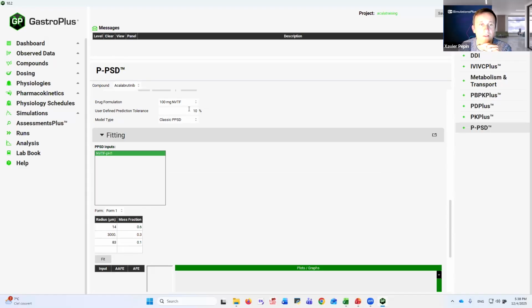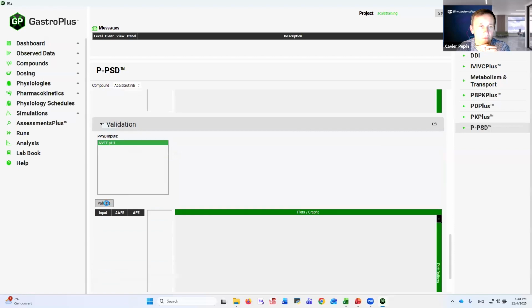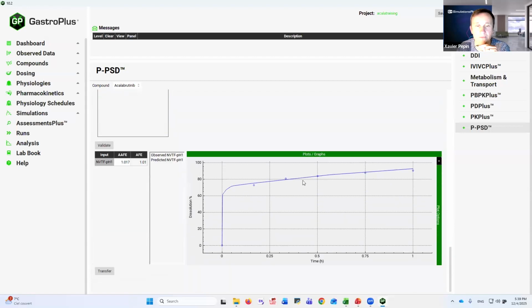And of course, you need to set yourself a predefined precision tolerance. So I would say you start with 10, you move to 5. If you have predictions below 5, you stop and you verify against additional data, supplementary data if you have them. If not, I would stop at 5. If you get less than 5% prediction error, it's probably very good already. And that will give you maybe 2 bins, maybe 3 bins, maybe just 1 bin. It really depends on how close your dissolution is to an ideal first order dissolution. For example, for this particular batch, it's very far from first order because it starts really fast and then slows down.